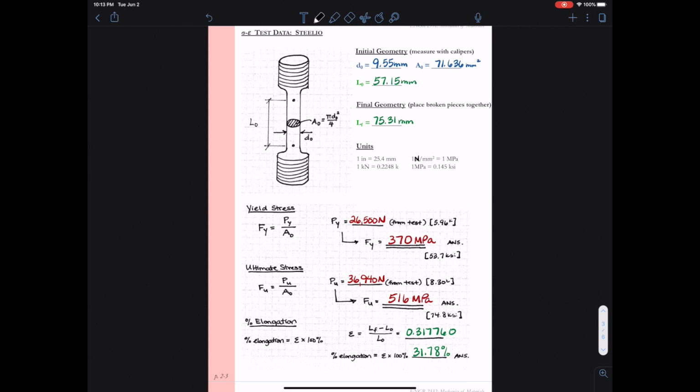So hopefully it gives you an idea for the amount of force or the amount of stress and the amount of strain, the amount of stretch that a typical steel can undergo before failure. All right, so I think that will give us our start on doing some calculations with stress and strain. I look forward to the next video. We're going to take a look at some of the other engineering properties that we can gain from the stress-strain curve.